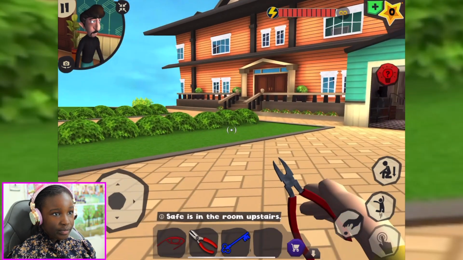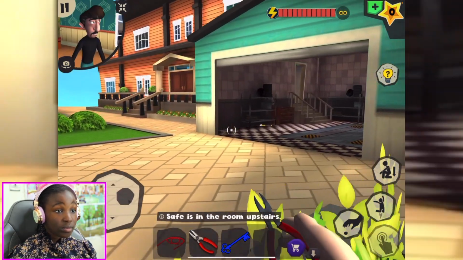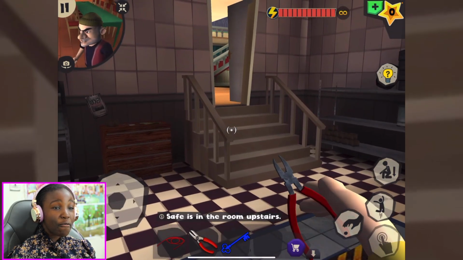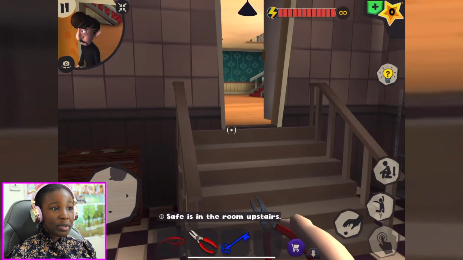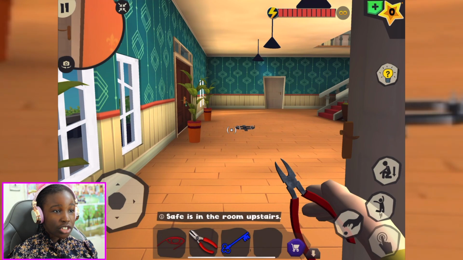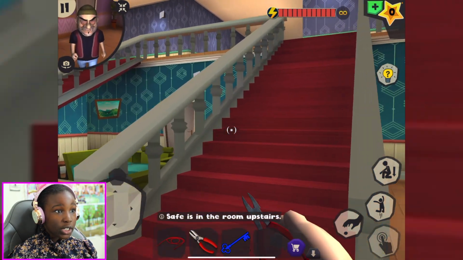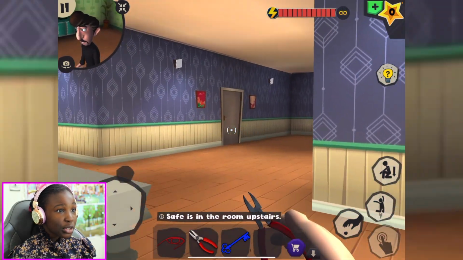Alright, let's get back to business. We have to make sure they don't steal our parents' money. Our parents will be so disappointed, but if we save them, they will be so happy. Okay, he just went into that room. Let's get back to business. Let's go upstairs. Which way should we go? Let's go that way, let's go left.